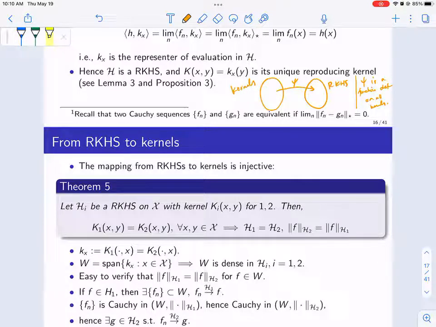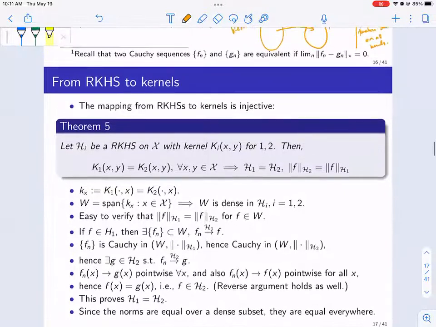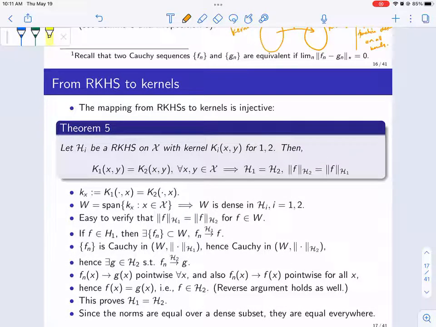So if you have two different kernels, then it has to give different RKHSs. And how do we show that this is onto? We just show that for every RKHS there is a kernel, because every RKHS has a reproducing kernel. So there is a map from this to this, and there is a map from this to this, and this map is injective. I think that's enough to show that there's a bijection. So this part says that psi is injective, psi from the previous slide.